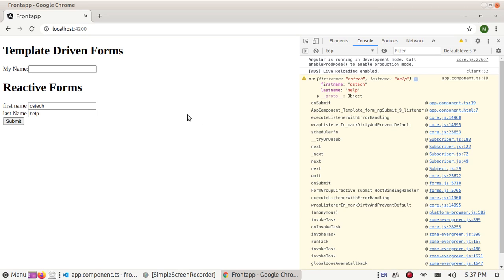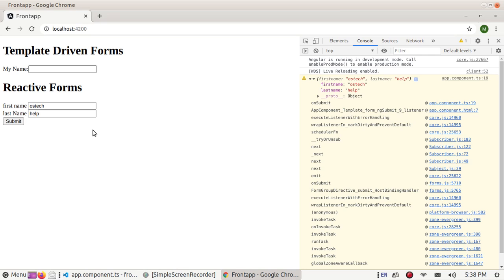Data flow in reactive forms. First, the user types a value into an input element. Here this is the input element and this is the input element, with names first name and last name. Second, form input elements emit an input event with the latest value.